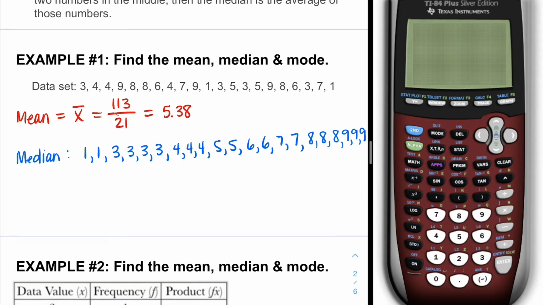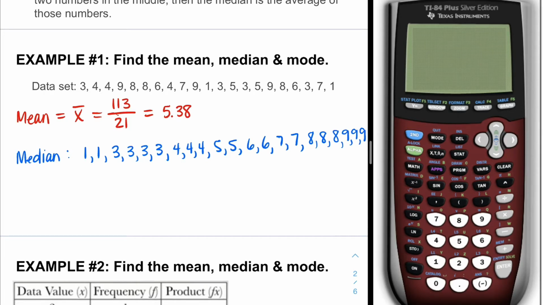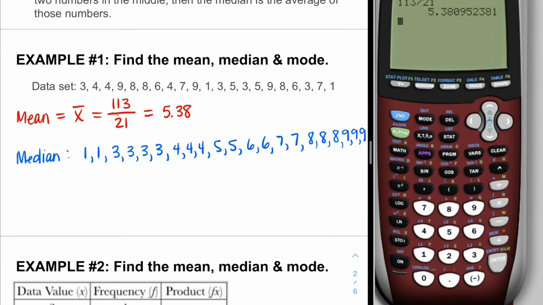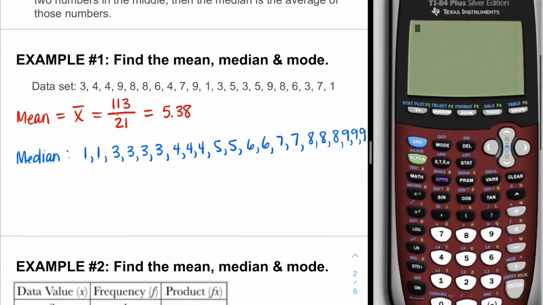So as we can see here, when we find the median, we're literally going to cross them out as we go. So we're going to say 1, 2, 3, 4, 5, 6, 7, 8. 1, 2, 3, 4, 5, 6, 7, 8. 1, 2, 1, 2. And there, 5 is the only number left in the middle. So 5 is our median.